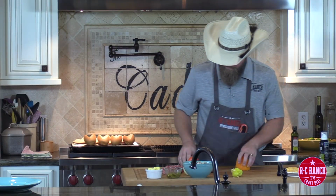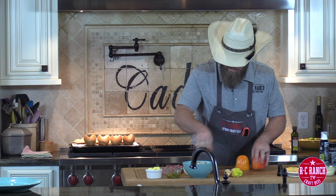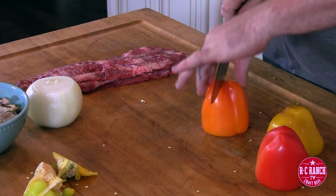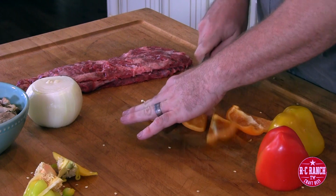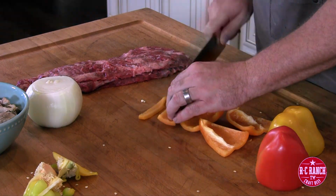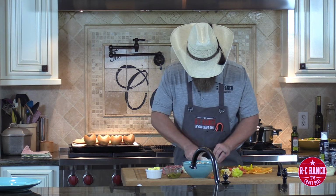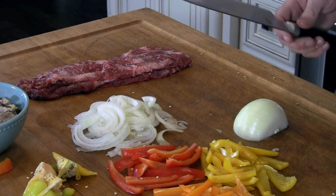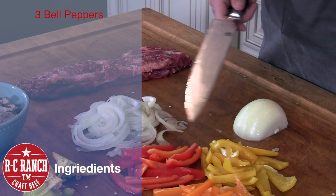So let's get started. All right, let's get our veggies done first. Just make sure we get all these seeds out of these bell peppers. Seeds are not tasty. And these, just simple 4 cuts. And then some slices. So we got 1 each. Orange, red, yellow bell pepper. You can use green, any color you like.